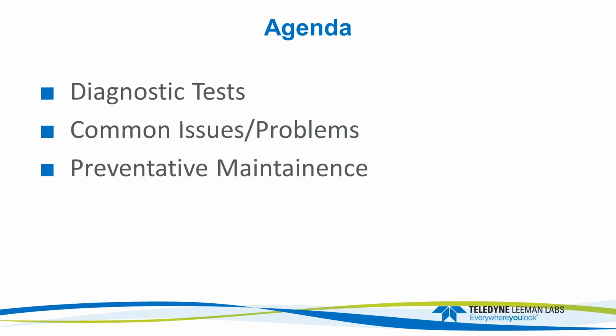Okay, so for the agenda, we'll look at some simple diagnostic tests, and these are designed to allow you to isolate which portion of the instrument is giving you the problem. After that, we'll look at some common issues, common problems, the kinds of things that every operator runs up against at some point or another. And then finally, we'll look at some very simple preventative maintenance. The reason for the preventative maintenance is to prevent you from having to do the troubleshooting in the first place. So there are some generally simple things you can do to reduce the likelihood that you're going to have a problem with your ICP.